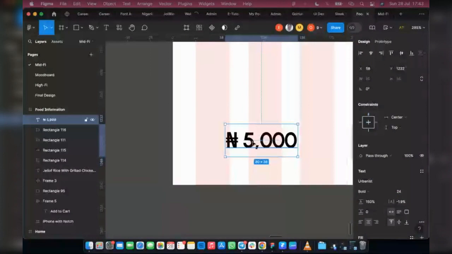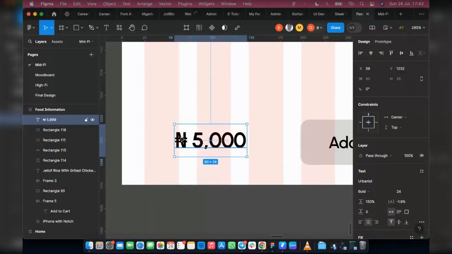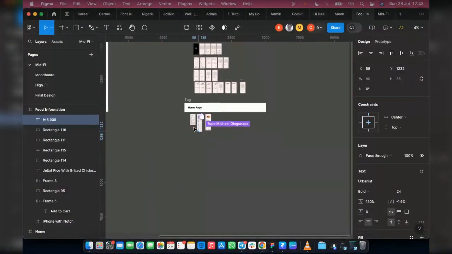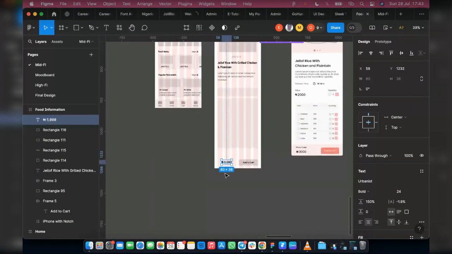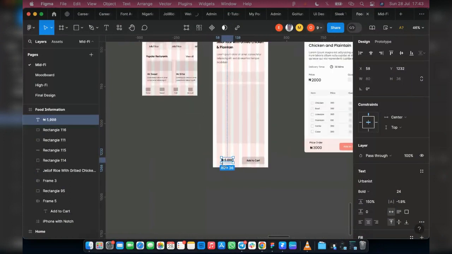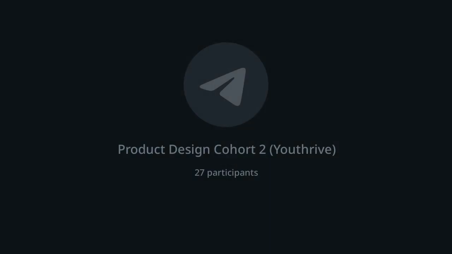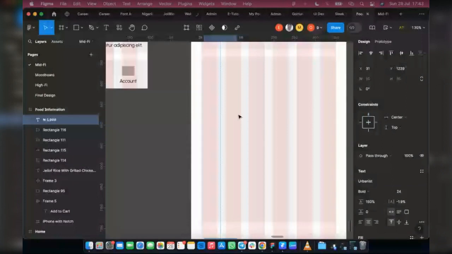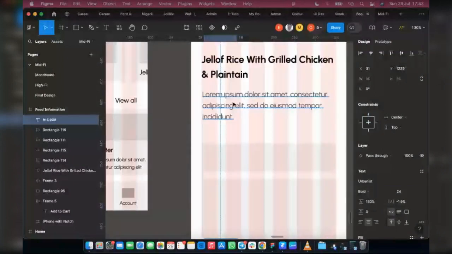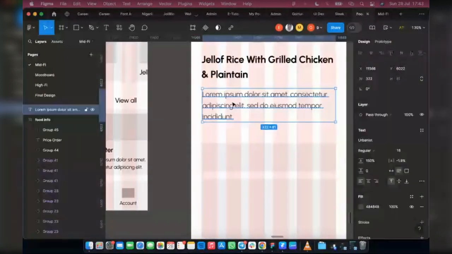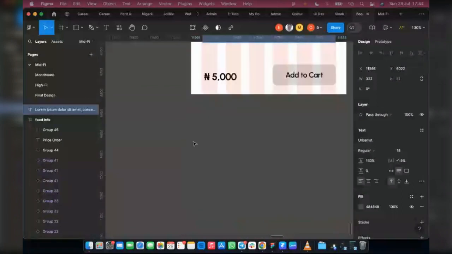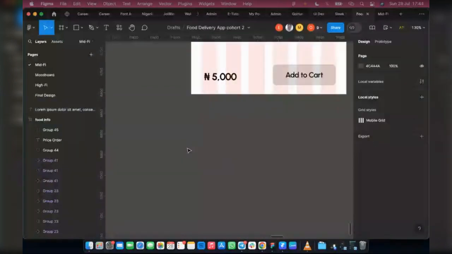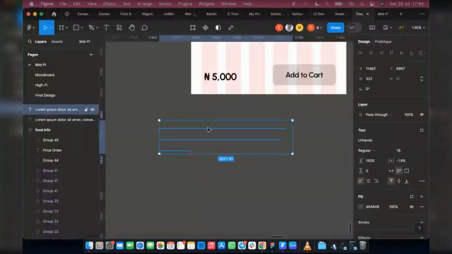So I'm going to move this text here. Then I'll duplicate or copy this and bring it this way. This is going to be place order.